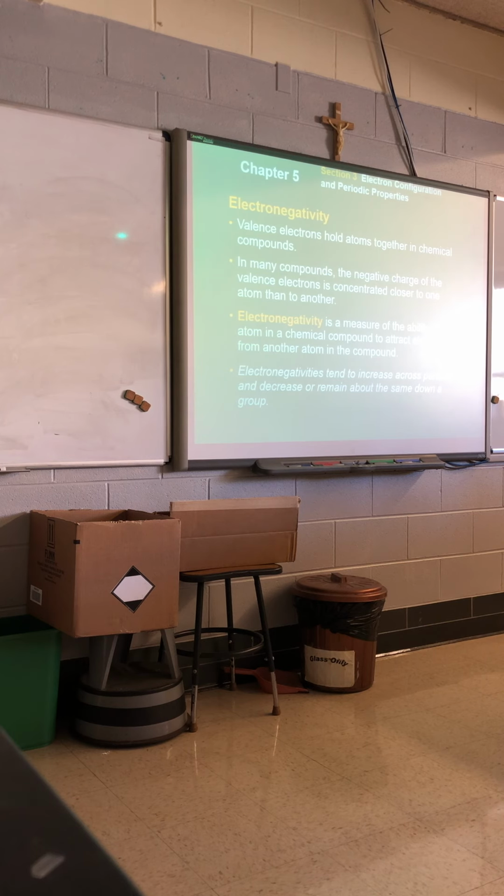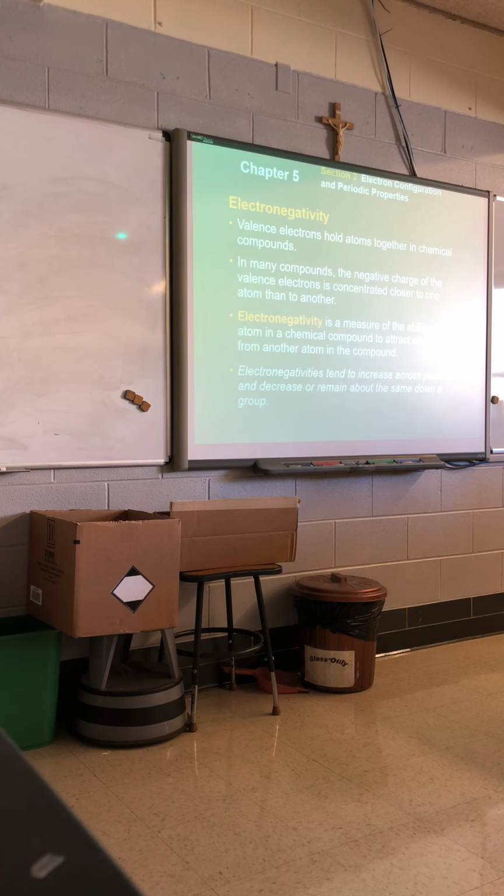Electronegativity is going to be defined as how good an atom is at hogging electrons. We typically move away from talking about individual electrons when we talk about electronegativity, and we talk about a concept called electron density instead. To understand electron density, I want to remind you that there is only one atom on the periodic table that has a single electron, and that's hydrogen. Everything else has more than one, and more than one electron means that a lot of electrons can be doing the same thing at the same time.